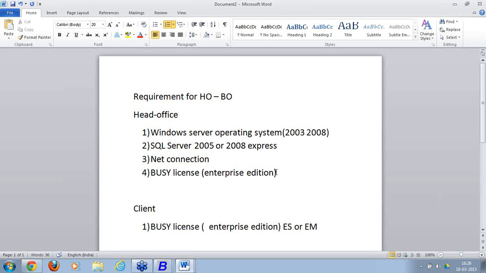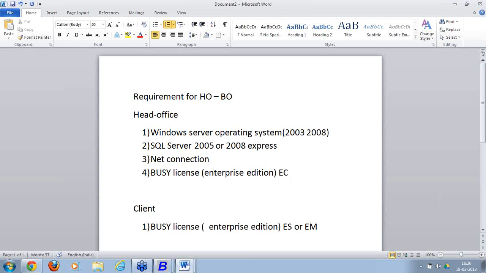But in the head office, we require only EC, because the client server is the only one capable of accepting the data from the branch office. So in the head office, we require Enterprise Client Server only.